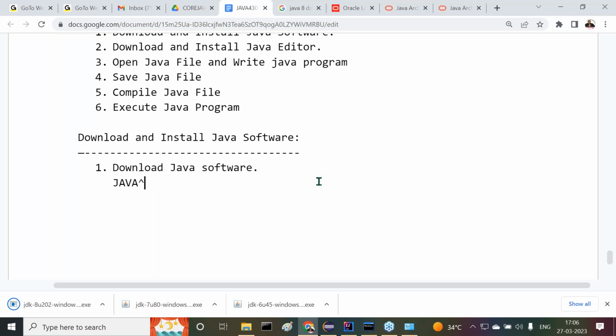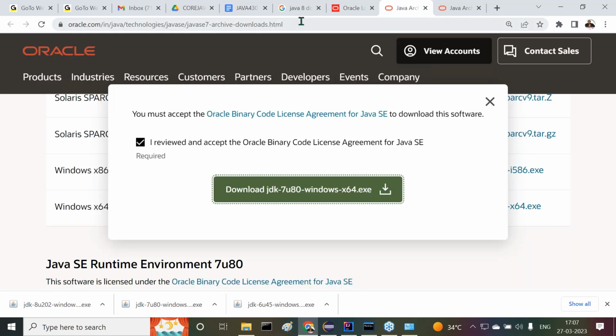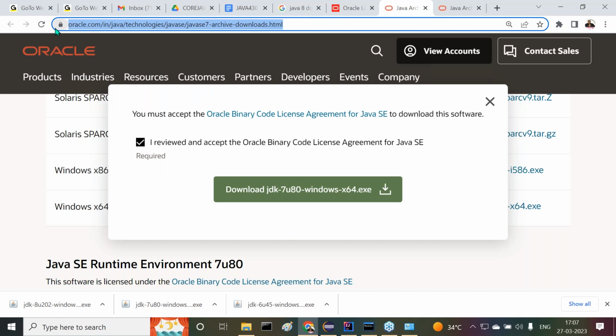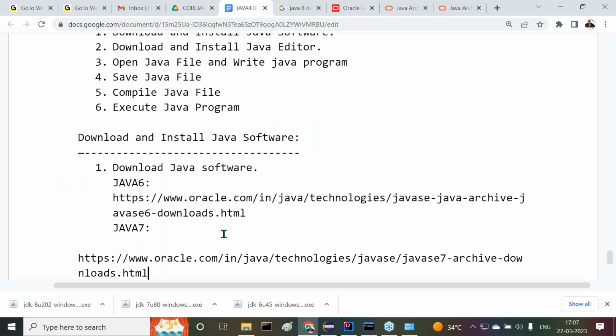For the Java 6 version, I already have this one link. I'm giving it just for the sake of awareness. I have given this link there. Next one is Java 7. I want to give another link there. Already we had that other link. This is for Java 7. All right, so now whenever we are providing this, let me give this link detail to you.